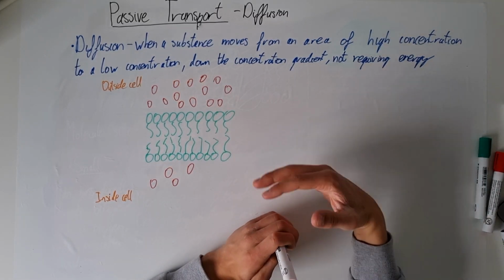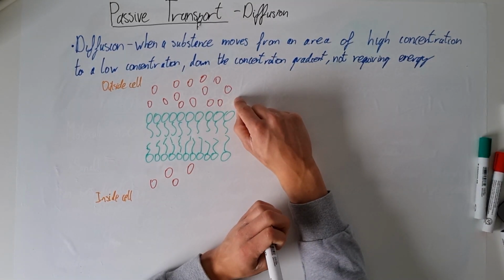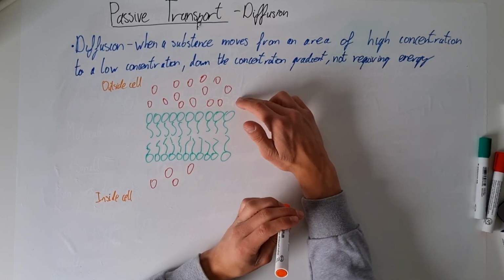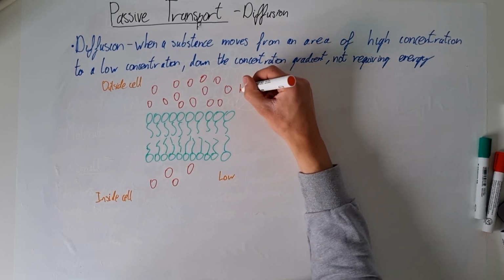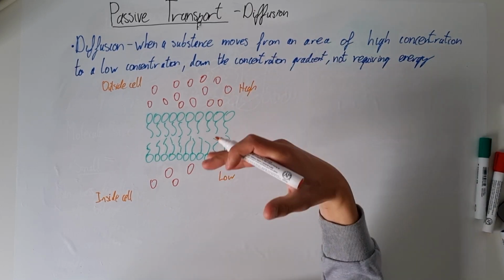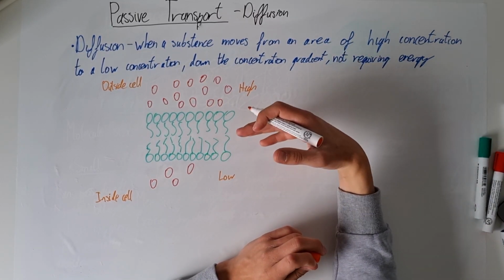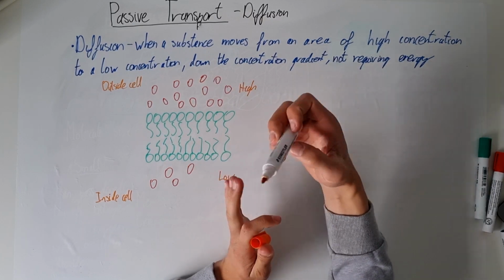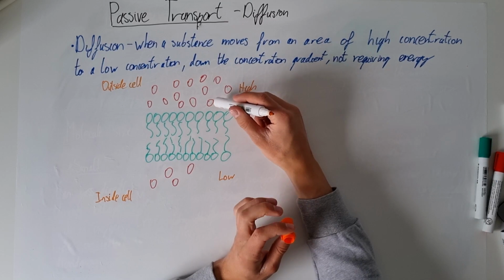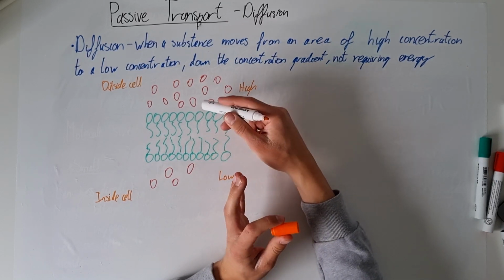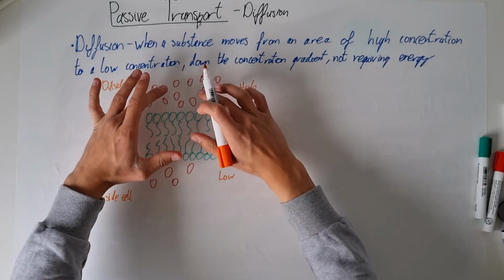Okay, so now looking at it in the context of a cell membrane. Just like in the beaker, if we have a high concentration of a substance, for example the red molecules here, and a low concentration inside, we're going to naturally see diffusion. Because if you remember back to the last lesson where we said molecules that are small enough can travel through the membrane, for the molecules that are, for example, oxygen, water, carbon dioxide, they're just going to diffuse like there isn't even a barrier like we showed in the beaker in the last example. It's just going to naturally diffuse.